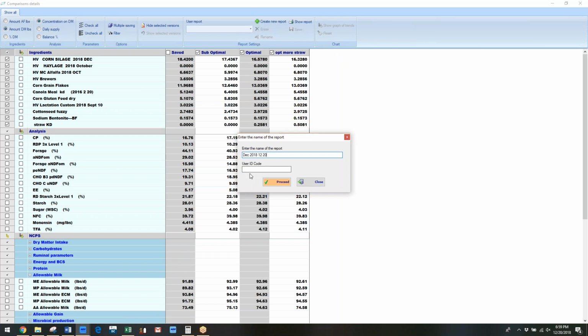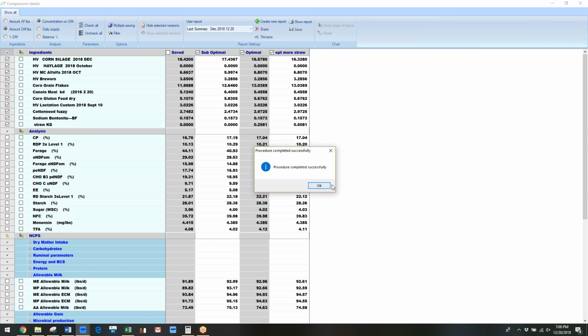And of course we could call it lactation summary or whatever we wanted to do. Probably a better idea, Lac summary, and maybe you've got something else. I'm not sure what the ID code is, but let's do LS 2018. Okay, so we're going to proceed, and then that becomes the diet or the report we're looking at.